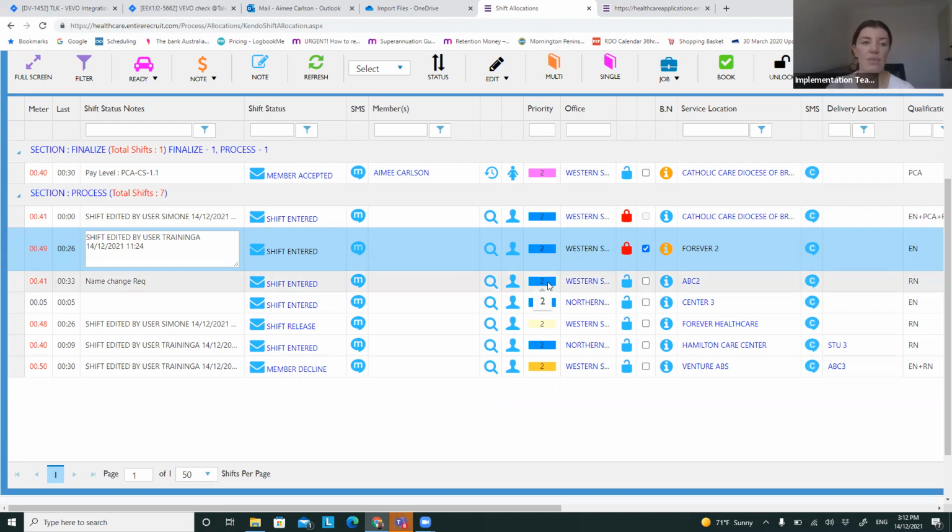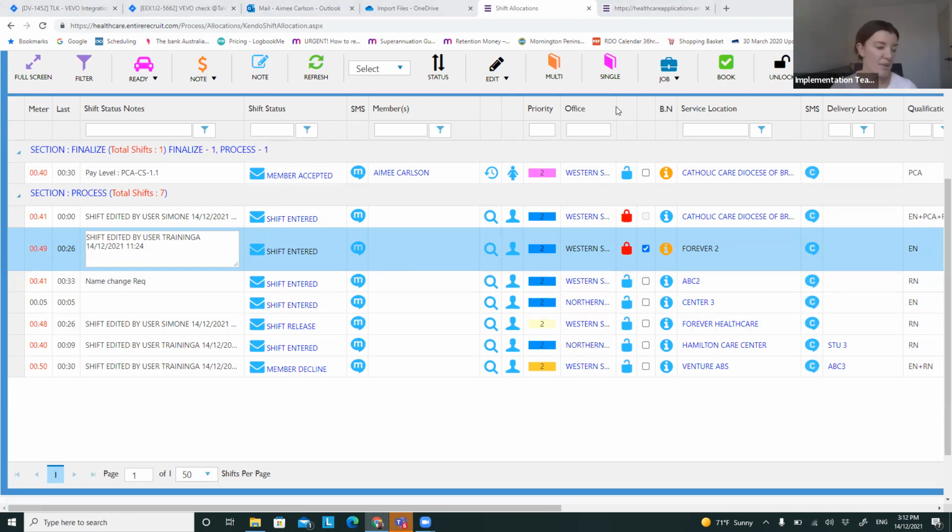When you're starting out with limited clients and limited shifts, probably not too hard to manage, but as you can imagine, as you grow and you have more clients across different offices, it's a really helpful tool. If you do have any questions on that, feel free to chat me. I am doing both chatting and chat box, so feel free to send through any questions if anyone's unclear on anything I'm going through.